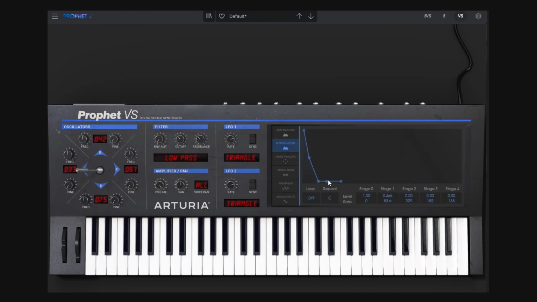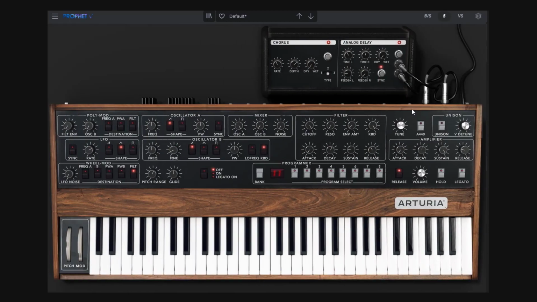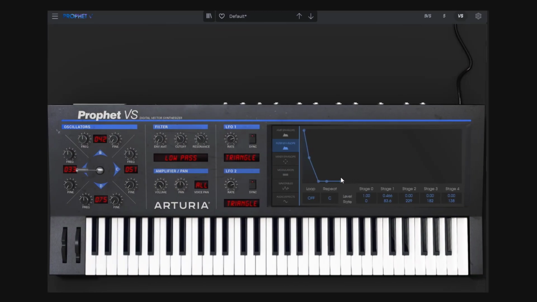Now notice that the envelopes are not common ADSR. It's just not like this. It's a different type of envelope. And you can drag to different points. This is, of course, the attack, the decay, and you have one more stage, of course. And you can create your own. Let me do something like that, and maybe, there you go. It's just using this envelope. I'm just too slow.